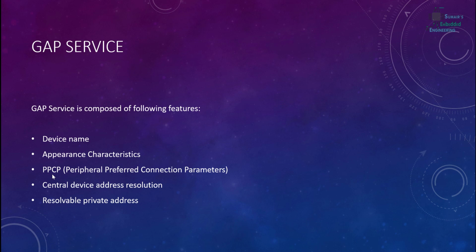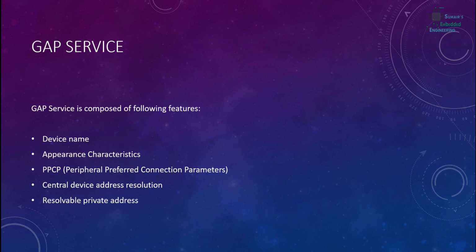The next thing, which is really important in some special cases, is the PPCP, the peripheral preferred connection parameters. Here we will also program this, and these are special connection parameters that are really important in some cases. For example, sometimes our master device is not as fast as the connection speed that we want, because the master device might be busy doing other stuff, so it won't be able to follow some of the connection timings.